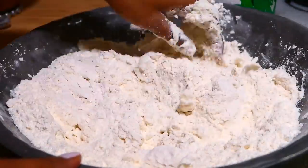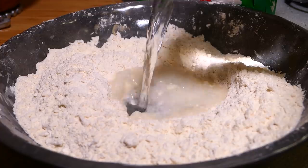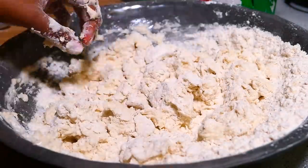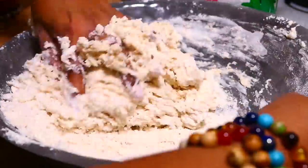I'll do a video soon that's specifically on making tortillas. Once everything's worked into the dough, add some hot water. Not boiling, but just hot. This will help the gluten to relax and reduce the resting time for the dough. Knead the dough for about 2 minutes until it's nice and soft.